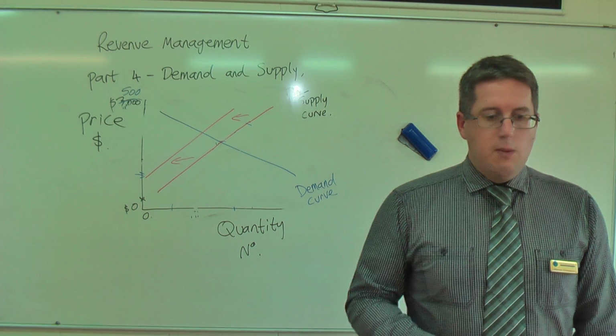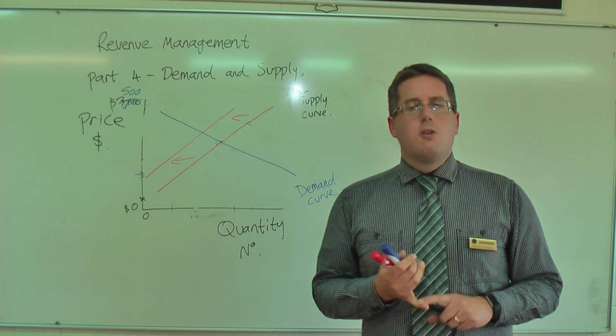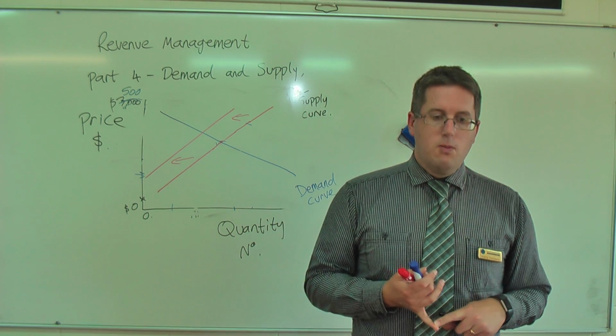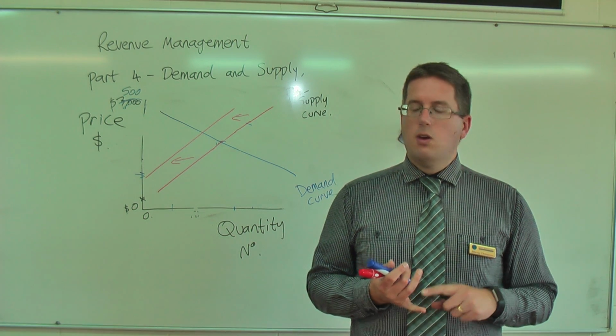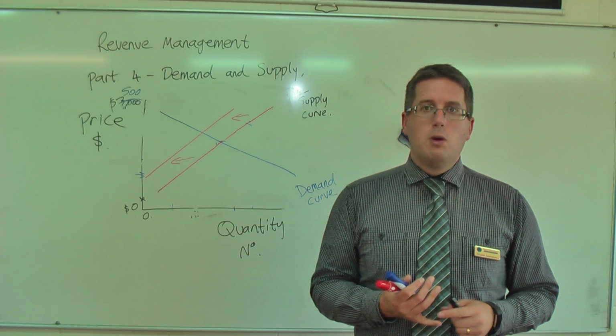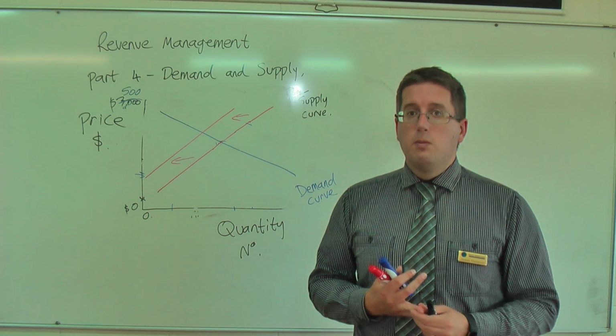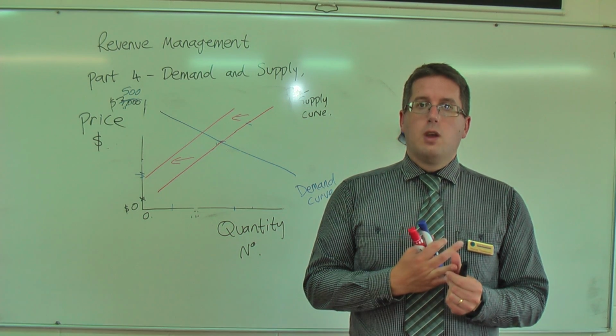Okay, what does all this mean? So, firstly, you've got to find an ideal price. If you price it too low, you're going to have unsatisfied demand. You're going to have 100% occupancy, but you probably could have charged more. If you price too high, well, you're going to have empty rooms. You're going to have oversupply.